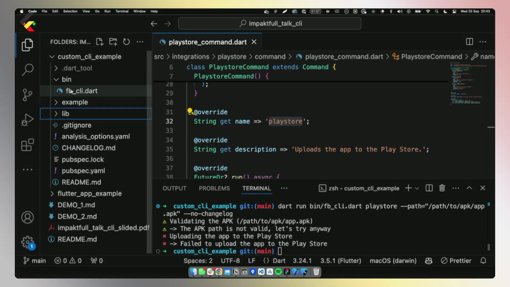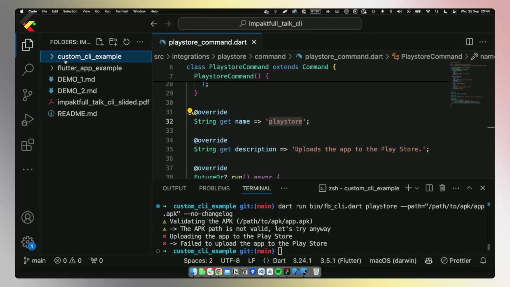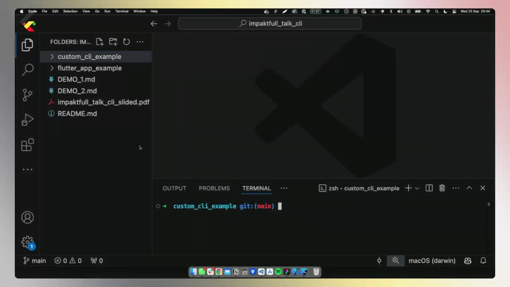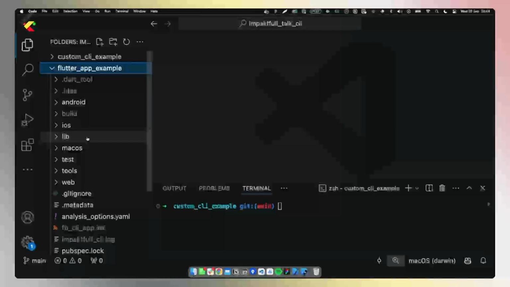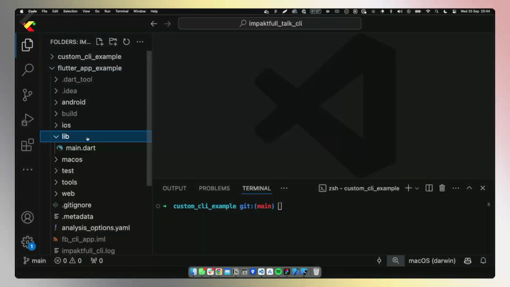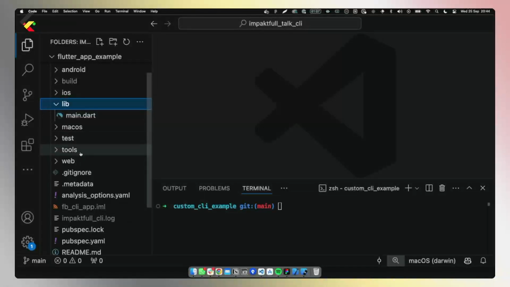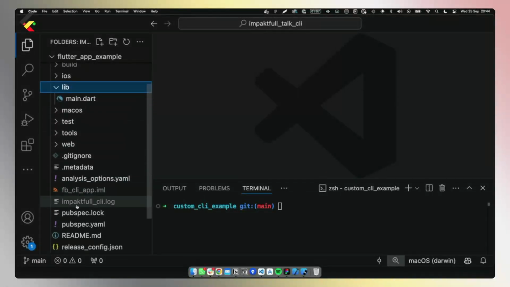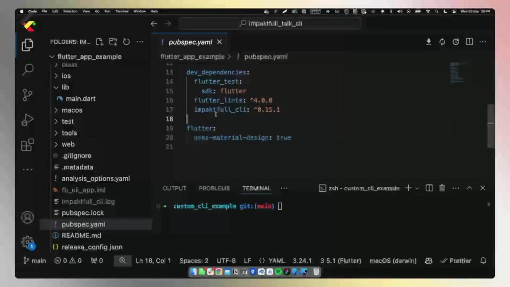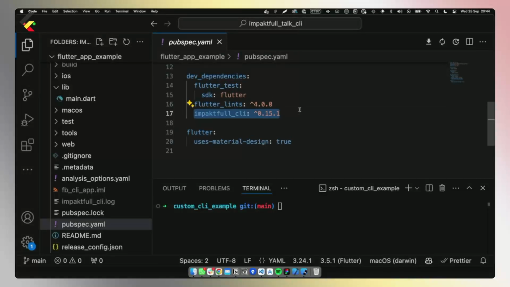But indeed, for my own purposes, I've created my own CLI. Mine mainly focuses on CI/CD stuff and deploying to the Play Store and the App Store, TestFlight, etc. So I will show you a demo on how I handle that. Basically, I've created an Impactful CLI, which is my company, and I did some fixes yesterday, so that's why there's one.